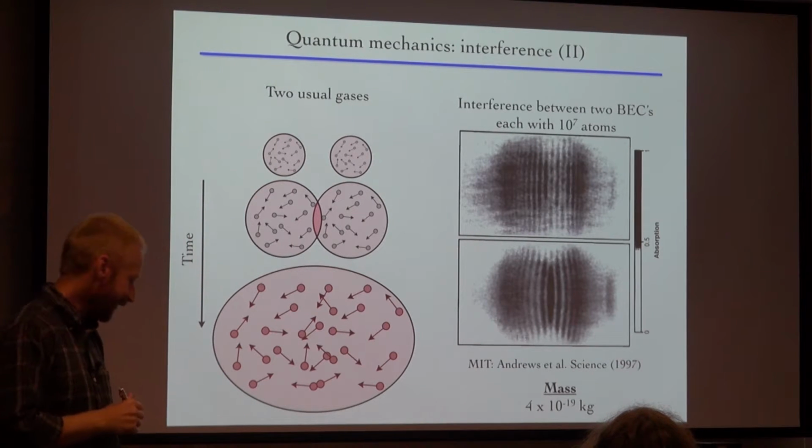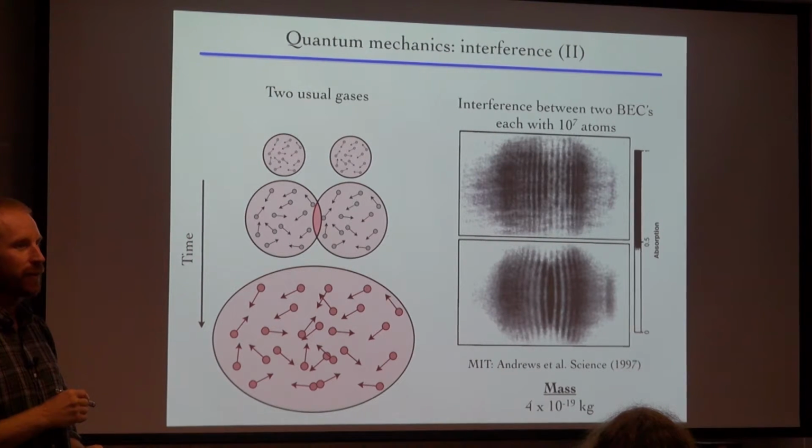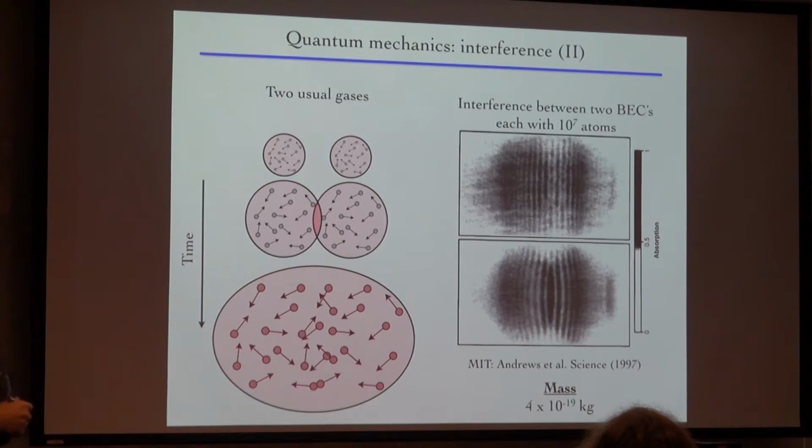Wait, back up a second. Why are you surprised that one wave plus one wave equals an interference pattern? Doesn't it do that anyway? Yeah, but aren't you a little bit surprised that 10 million atoms could behave like one wave? This had never been seen before, ever. I'm not surprised because I didn't know what to expect anyway. But for all intents and purposes, these experimentalists made 2 buckets containing atoms and made the buckets disappear. And everyday experience tells you that the atoms are just going to expand and overlap, right? Right, they're just going to do what happens when you pop those balloons.